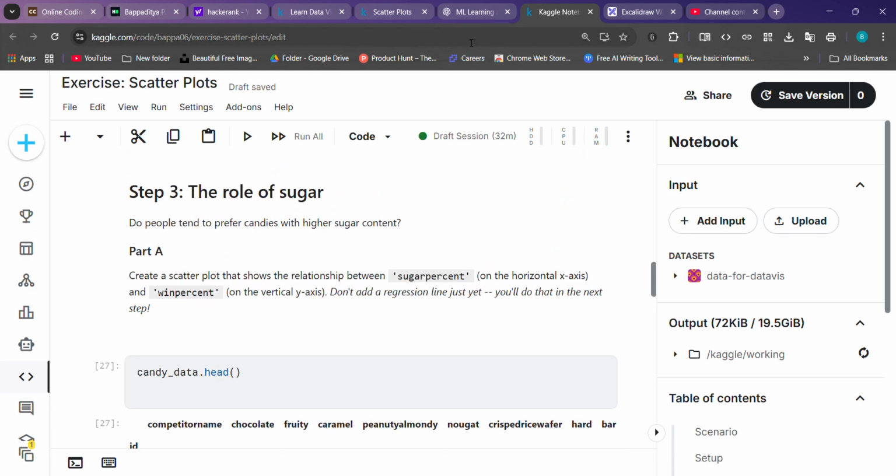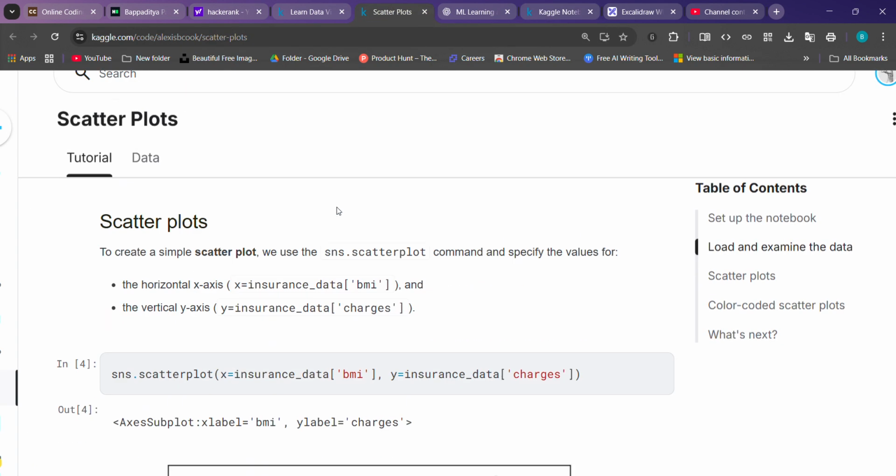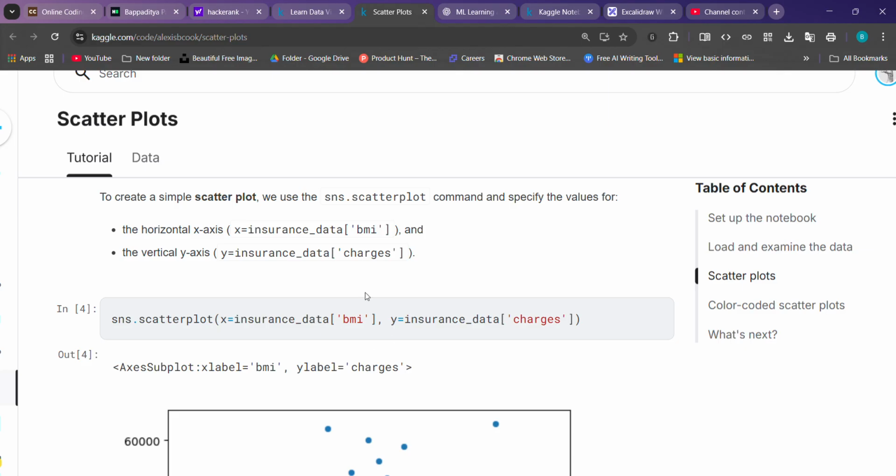First, just go to the scatter plot and see the syntax. The scatter plot syntax is sns.scatterplot.